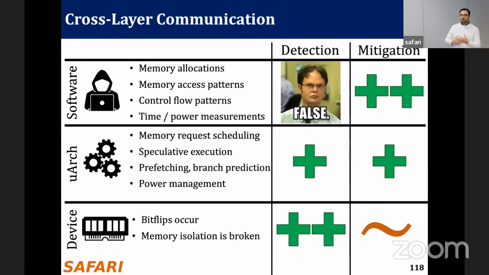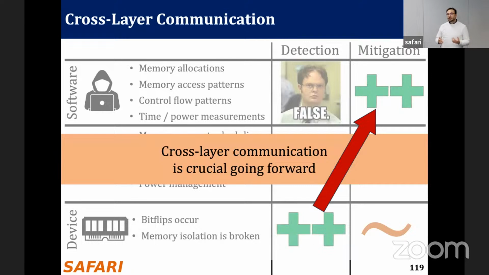So in terms of mitigation, it works the opposite way. We definitely need cross-layer communication going forward. We need to observe the ground truth effect of read disturbance at the device level and perform our countermeasures, mitigation mechanisms or proactive, preventive actions, at the higher levels in microarchitecture or system software or application as well. But we need to convey this information from detection to mitigation, and it is not very straightforward today.